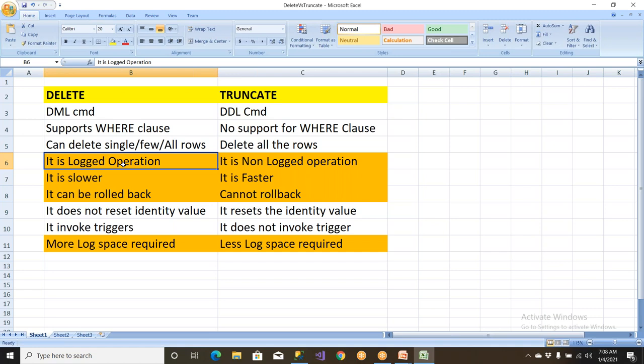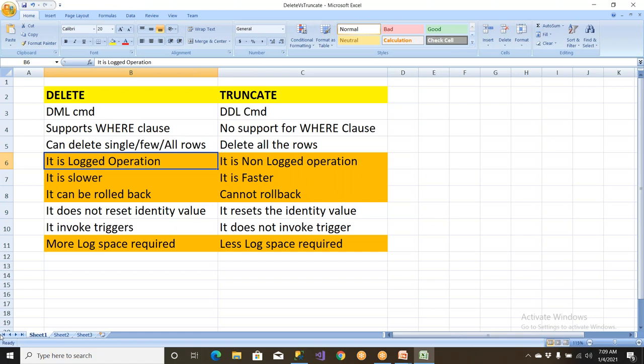Who's going to be making them? SQL Server automatically. So there are 2 operations that are going to happen. One is the deletion, one more is the entry. A row will get deleted, and one entry also will be made. If you delete 1,000 rows, 1,000 delete operations and 1,000 log inserts or updates also will happen in the log file. Have you seen the issue here? If you delete 1 million rows, your log size also will increase.